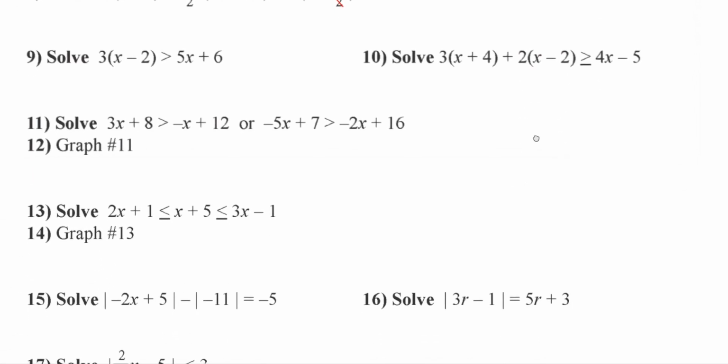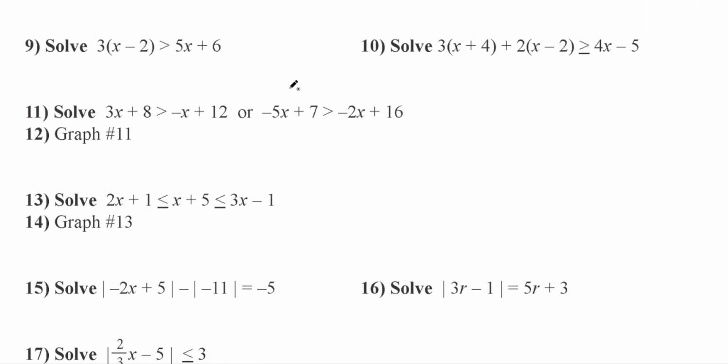Okay. Inequality. There's one little trick that we got to remember with an inequality. What's that? When you divide or multiply by a negative, okay? If you don't divide or multiply by a negative, don't worry about changing the inequality. Just keep it the way it is. So work with it just like it's an equal sign, except when you have to multiply or divide by a negative.